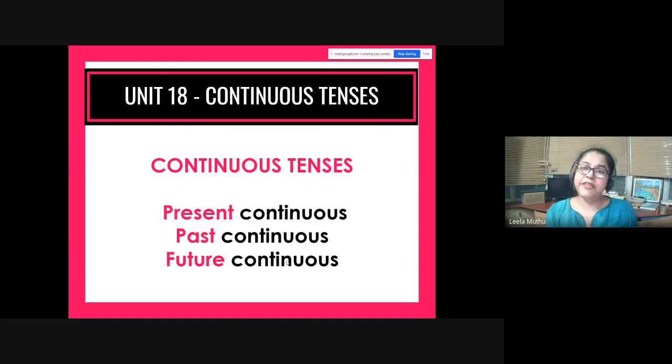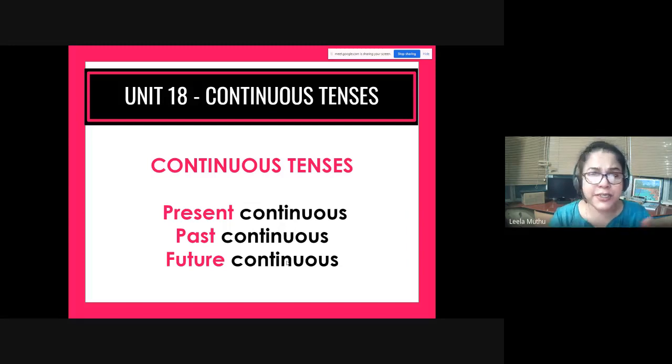Next. So now we finished off with simple tenses, which is the simple present, simple past, and the simple future, and we've learned it using the timeline. Now we are going to go to the doing form of the verb, which is the continuous form. Okay, doing. It is the verb plus ing. And usually the doing form of the verbs, always before them you have helping verbs, like is, am, are, was, were, been.